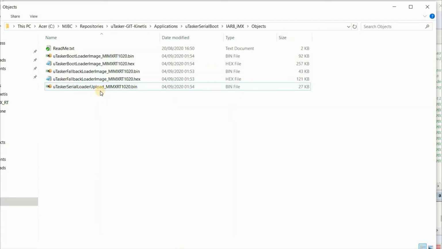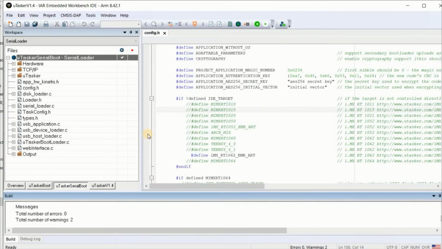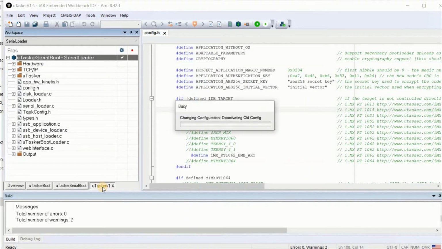This is the file which I could now upload to the fallback bootloader if I wanted to, or I can use the MicroTasker bootloader image, which is already a combined file containing the bare minimum bootloader, the fallback bootloader, and the serial bootloader, again in hex format for Teensy 4 users. Normally these first three builds would only need to be performed once, because now we have the bootloader ready for operation, so we can turn our attention to an application.